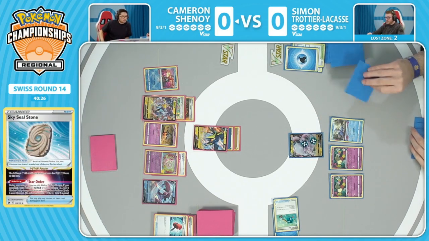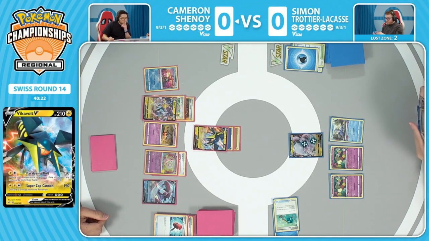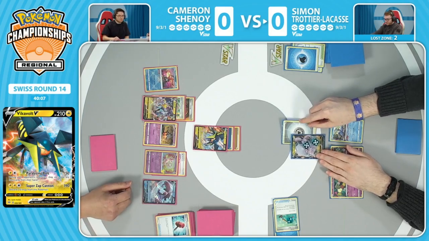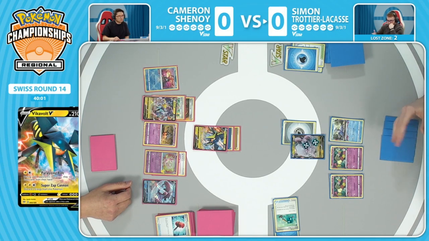We can't forget about that for the Mew matchup. Ooh. Yeah, the Sky Seal Stone could come in relevant here if at any point a Hisuian Goodra V-Star is knocked out by either Vikavolt or Raikou. That would net Cameron an extra prize card, so something to keep in mind here. But on paper, Goodra is a very difficult Pokemon to take down for Vikavolt, but as we are seeing, the item lock can completely lock out the Lost Zone decks.